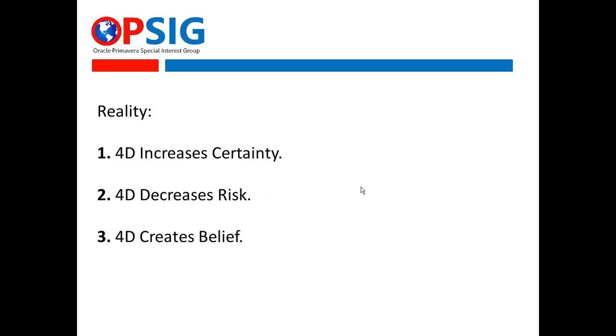it's a certain reality that 4D increases certainty. It increases certainty in your manpower, increases certainty in your materials, it increases certainty in your laydown, it increases certainty in your durations, it increases certainty in your sequencing. And there's a point here that's easy to miss, but it increases certainty when you have to make decisions in the field. Because the field engineers and the supervisors had been through this, when they had to make adjustments, and they did, as you always do on work that's as congested and as coordinated as this work, they had more confidence that they were making the right decision.